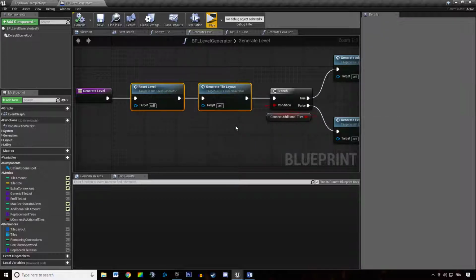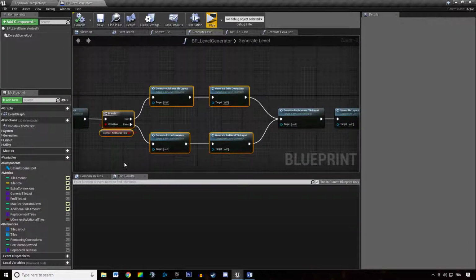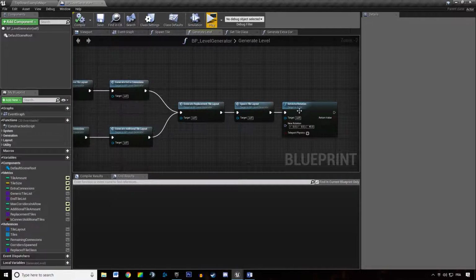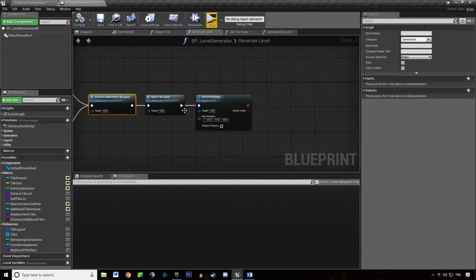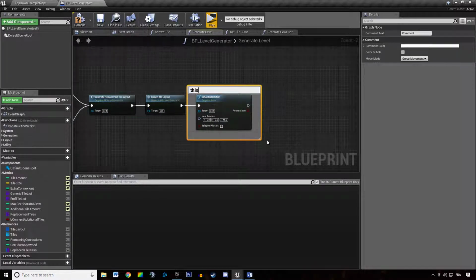So in here, I mean, that's just steps after steps. We're just going to make it so we understand what that is.